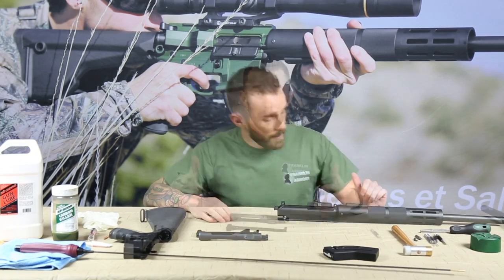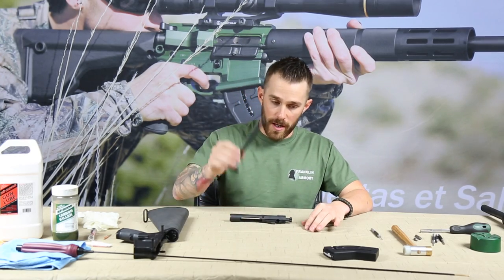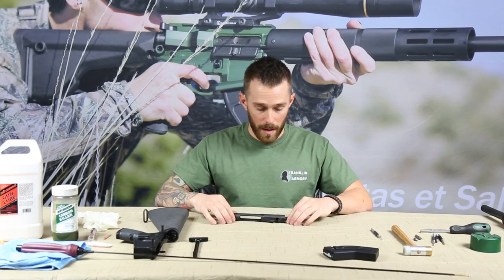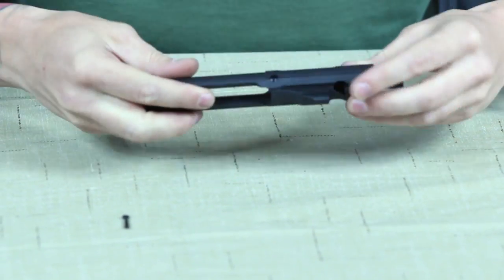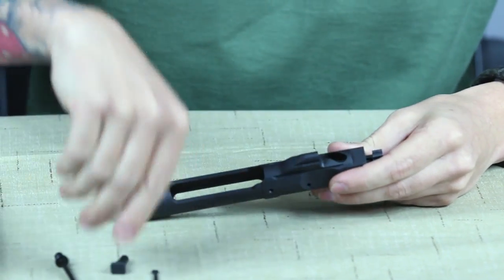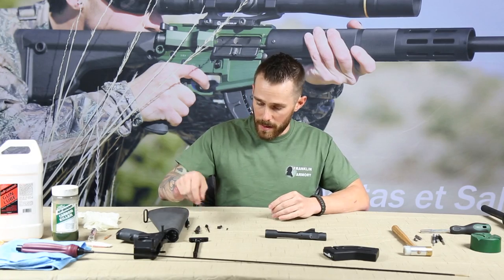All right. Okay, now that we have our bolt carrier group exposed with our charging handle, we're going to set that aside, and we're going to take apart our bolt carrier group. We're going to take this pin right here, and we're gonna extract that with a punch. It's probably the easiest way to do it. We're gonna slide the firing pin out, we're gonna take the cam pin out, and we're gonna extract the bolts. Set those aside for cleaning.